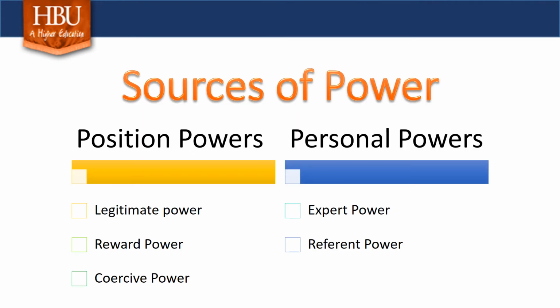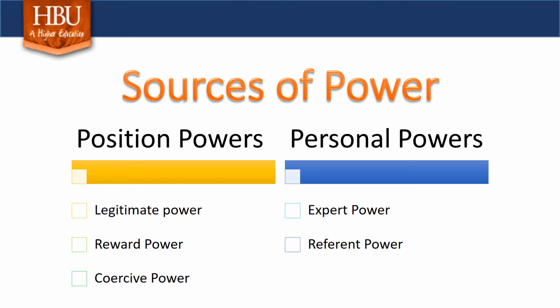With any discussion of leadership, it's important to talk about sources of power. We can think about power by position or by person. First, positions of power are those that are given by what I like to call title. It's legitimate power. It's the person with the title in charge. People with positions of power also have reward power and/or coercive power. Power to reward or power to punish. It's that individual that has the ability to give someone a raise or to demote them.